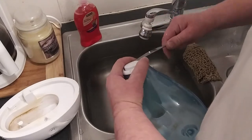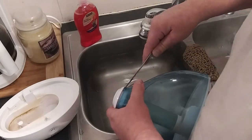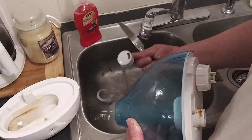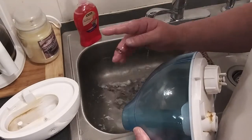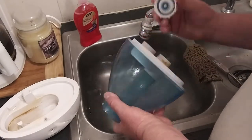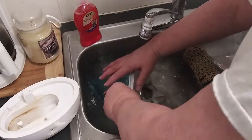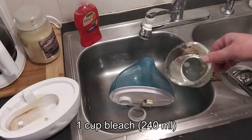This part here you just kind of pull out. There we go — throw that in there. That's made to come apart, so don't worry. We're getting gunk out of it already. I've got really hard water here. Take the cap off. Now this water isn't real hot or real cold, it's just lukewarm water. Add a cup of just regular chlorine bleach.